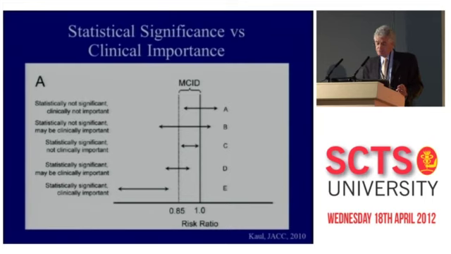The alternative, if you look at example E, would be where you have a wide confidence interval. So the data is difficult to reproduce in the same precision. However, all of the data lies to the left of the clinically important sign here, 0.85. So here's an example where you have both statistical significance and a high probability that these data have important clinical significance.